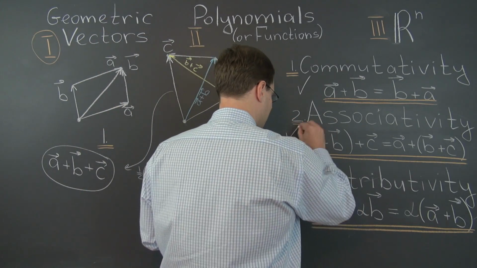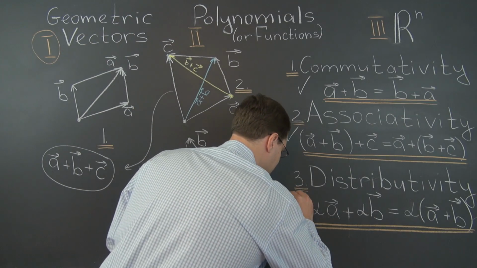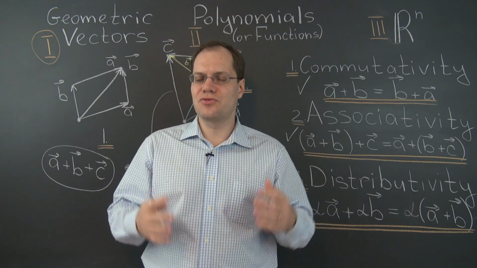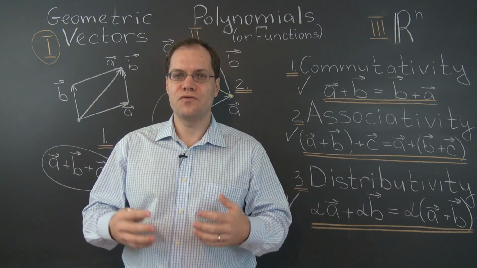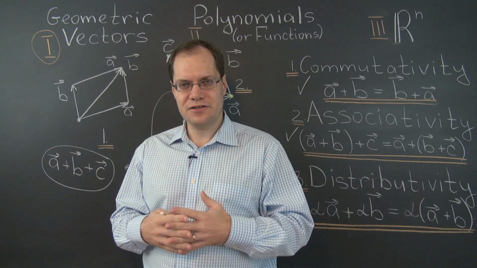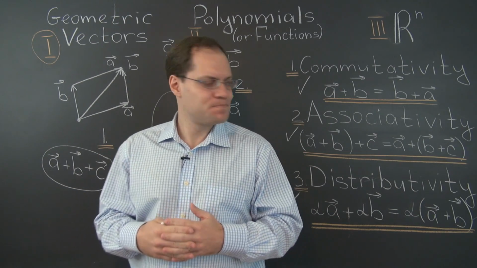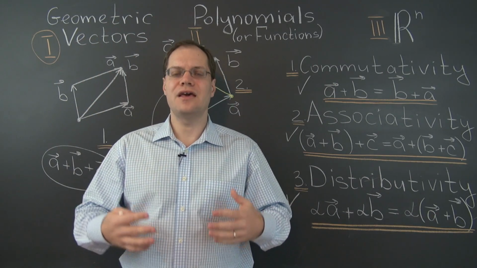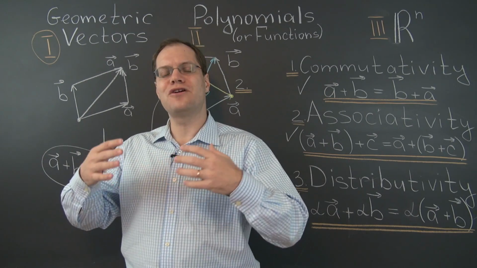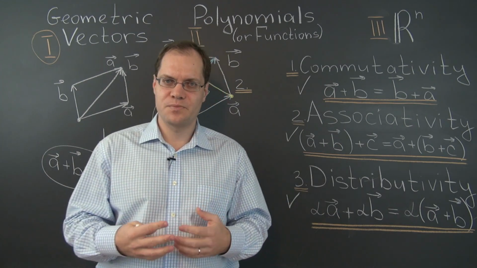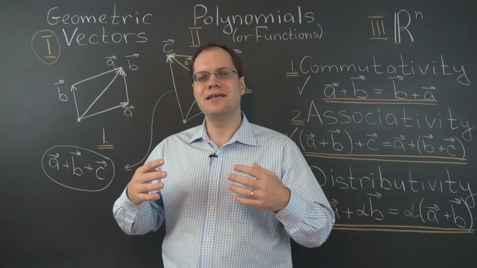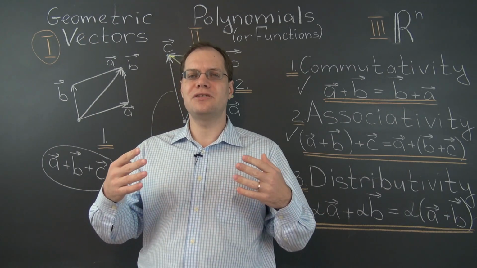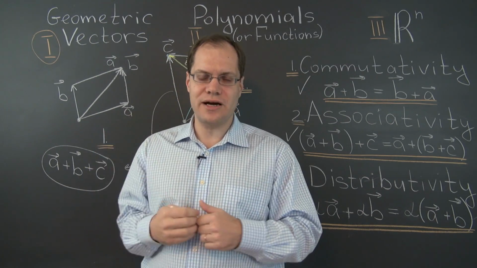I forgot to put a check mark for associativity. And now distributivity deserves a check mark as well. So we have established 3 essential properties for the rules for adding geometric vectors and multiplying them by numbers. And these properties are actually typically required in order for certain objects to be considered vectors. Now, when I define vectors, I was a little bit, for lack of a better word, loose with my definition. I only mentioned a couple of things from the long list of required properties.